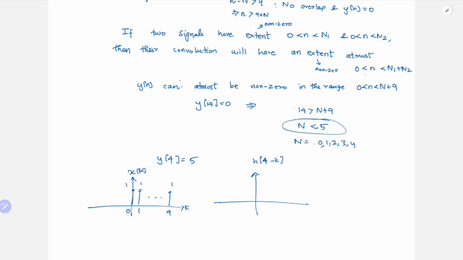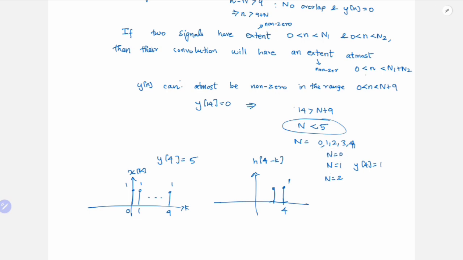And I know my n is only from 0, 1, 2, 3 or 4, right? But at least if I say it is 1, where will it start from? It will start from 4, correct? And I want the overlap such that their product, and then while taking the sum, it should be equal to 5. So let me check one by one. So if n is equal to 1, what you will get? You will get y of 4 equal to 1, correct? Only one overlap.